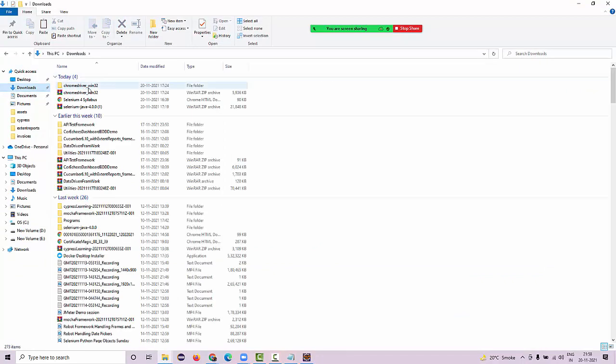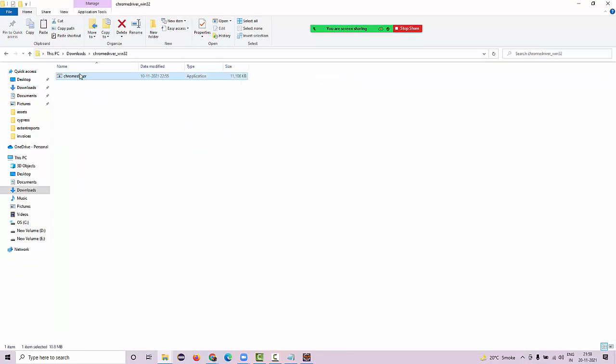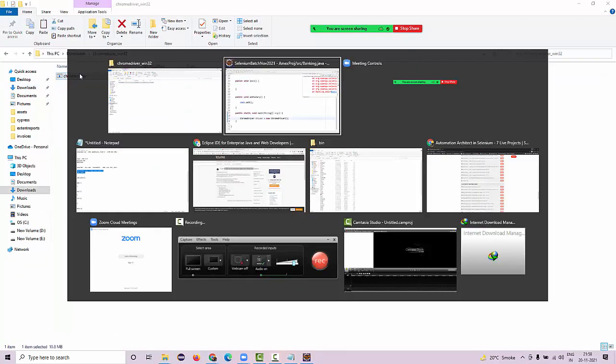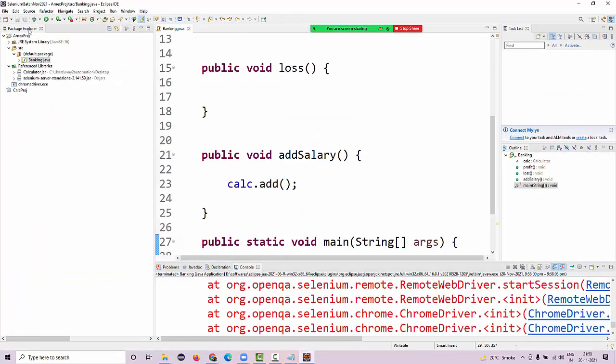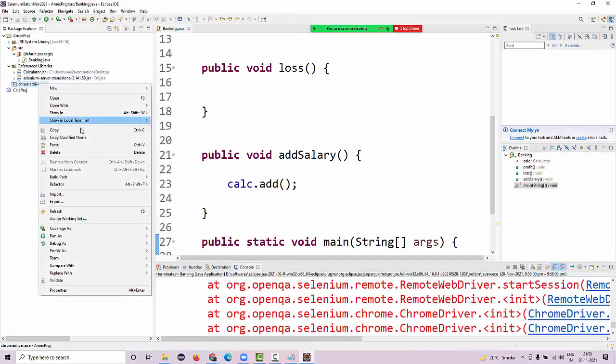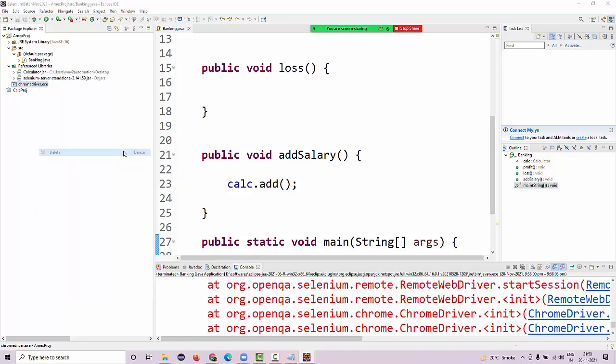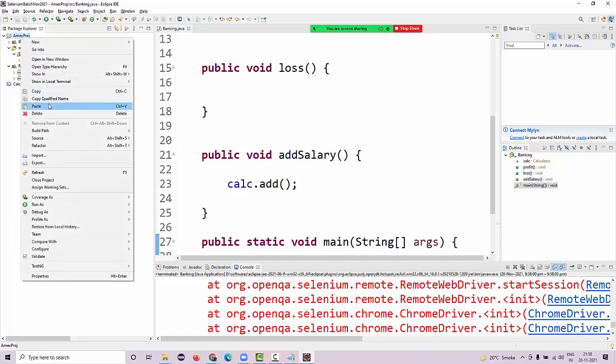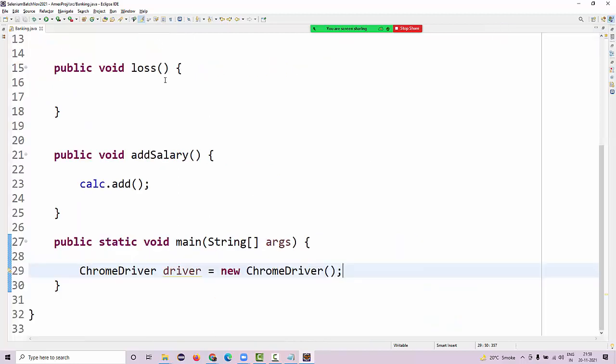I'll go to downloads and add this one. I'll remove this, build path, delete, and add this one. Why we need this Chrome driver, I'll be explaining soon.